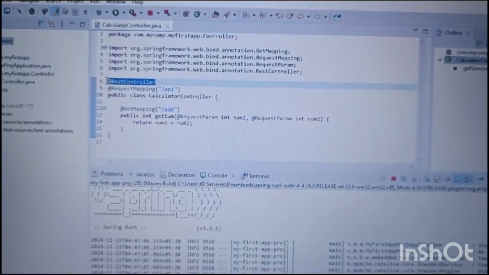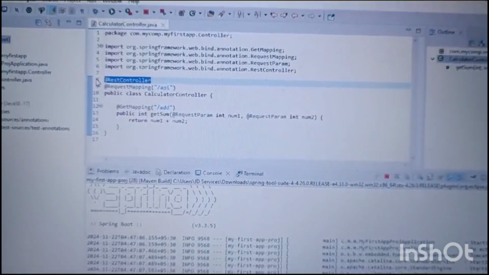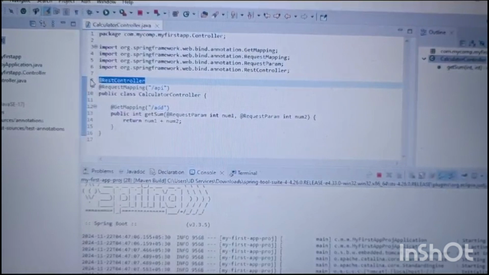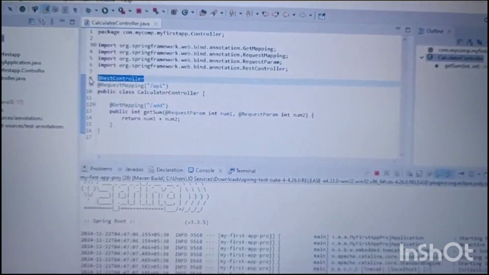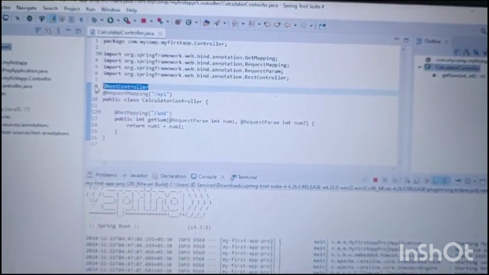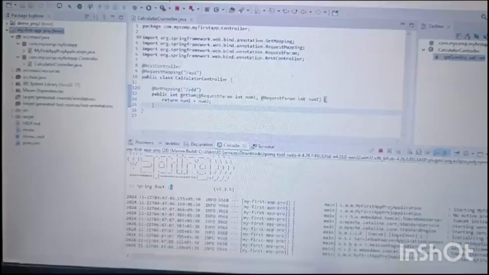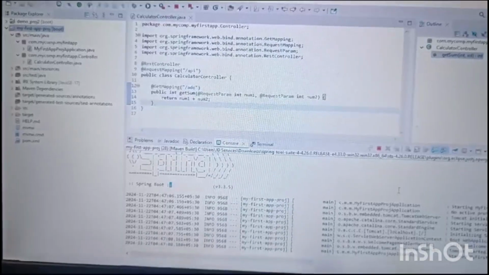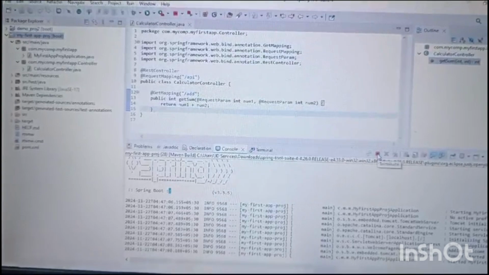And the REST controller, just see, it is available as a part of the core web related module of Spring.